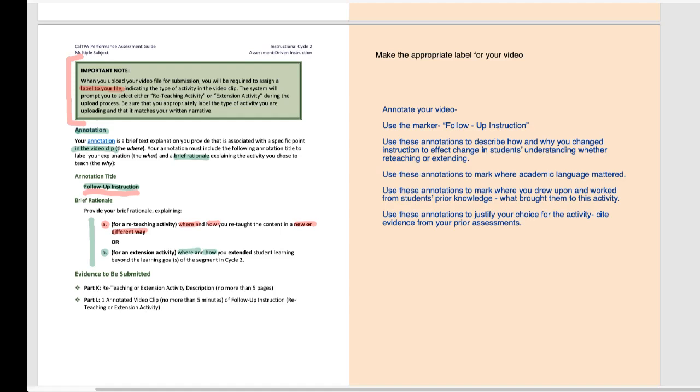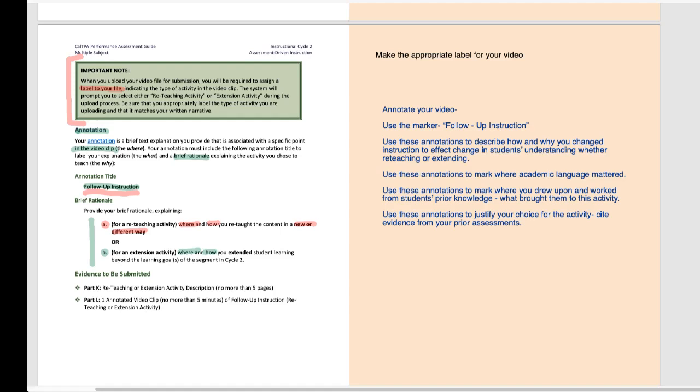So you really want to work these. Don't be shy about annotating things. Just make sure they're appropriate. Don't annotate haphazardly, but whenever there's a moment that you can say something about your reteaching or extension that makes clear why you made the choices you did, or what you're seeing in the teaching, or what the students are doing that makes good sense for the reteaching or the extension, then you need to annotate that.